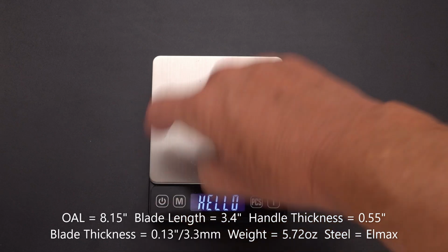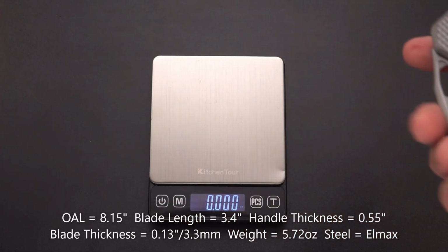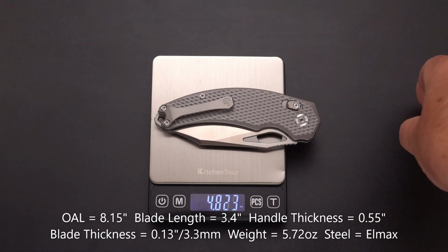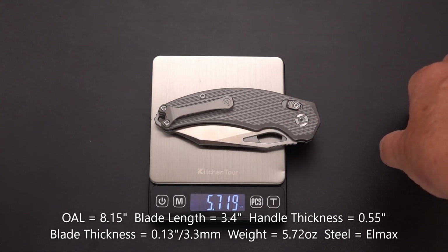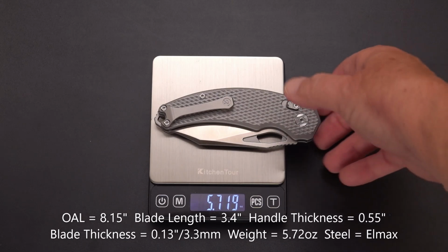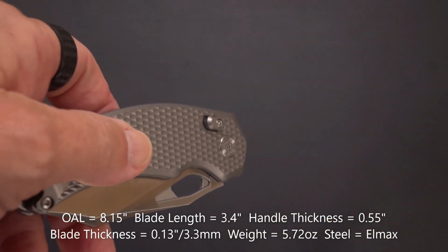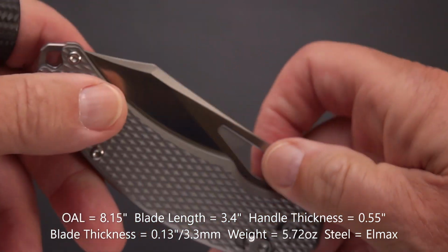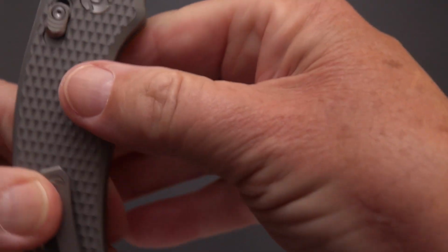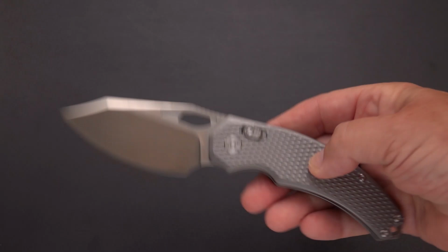It could, with the kind of heavyweight industrial feel of this knife. Let's see how much it weighs. And yeah, it's up there. It's coming up on 6 ounces, so it's 5.72, we'll call that. Didn't mention the steel. The steel is Elmax. Thought so.